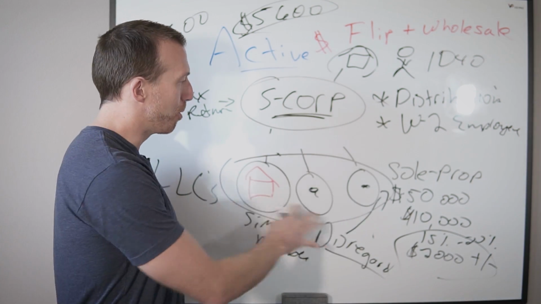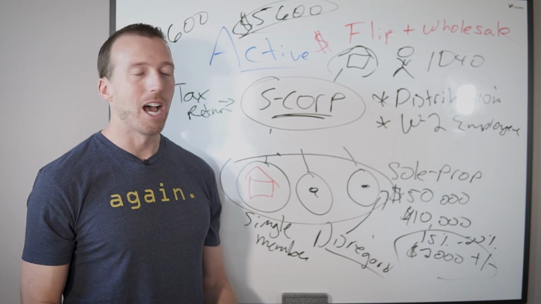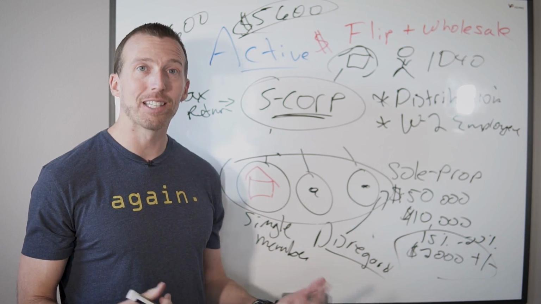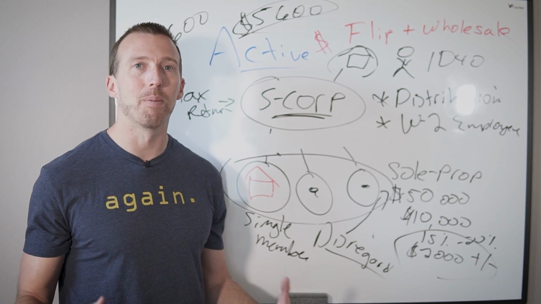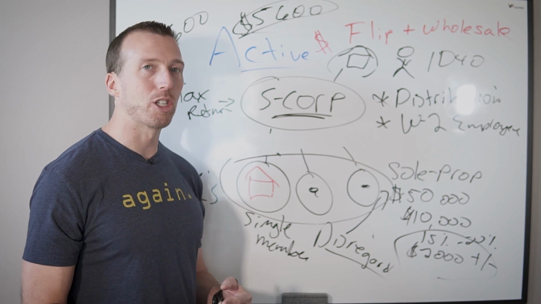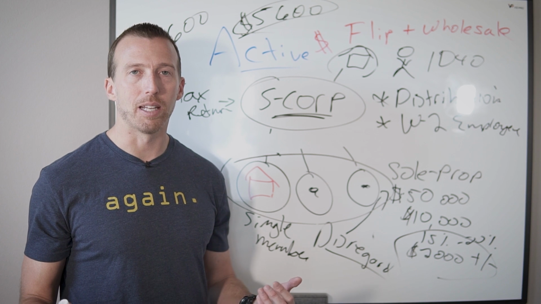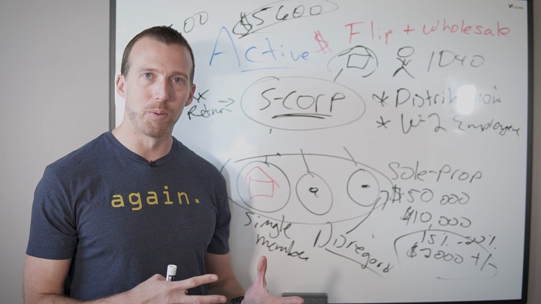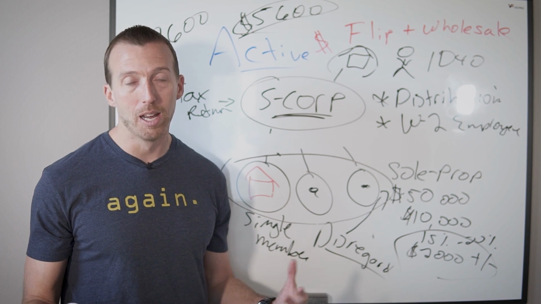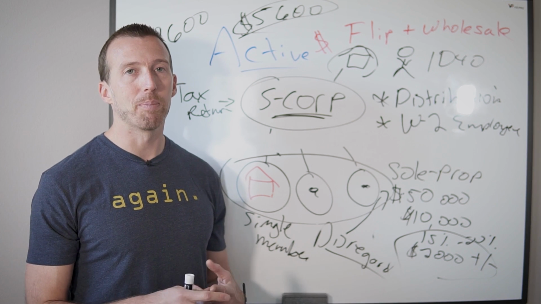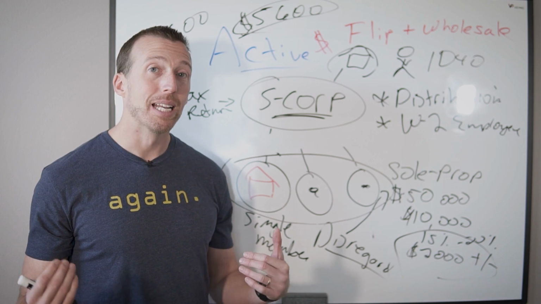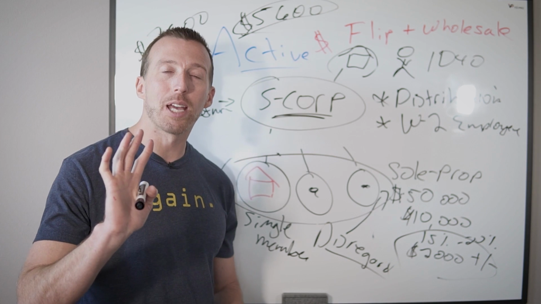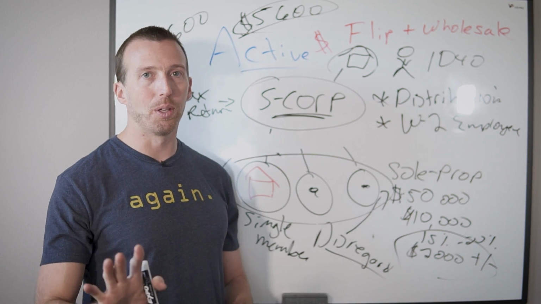For me, I'm okay having a few properties in multiple LLCs. I'm okay having a little bit of exposure there because I do a good business and I have insurance and I also don't mess people up or screw them over. And additionally, I just make everything clean, right? The few lawsuits that we've had have all been really simple ones that we've been able to basically win really, really quickly because we keep a clean business and we do what's right 100% of the time. That said, how much you want to have your risk out there and your liability is totally up to you.